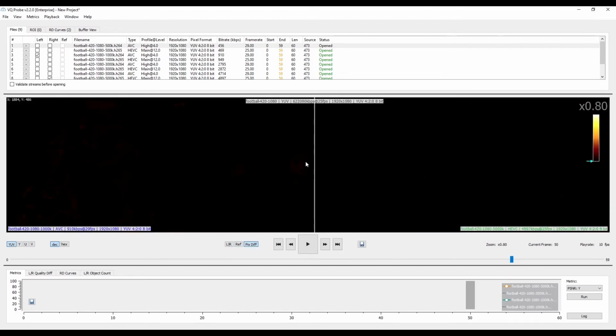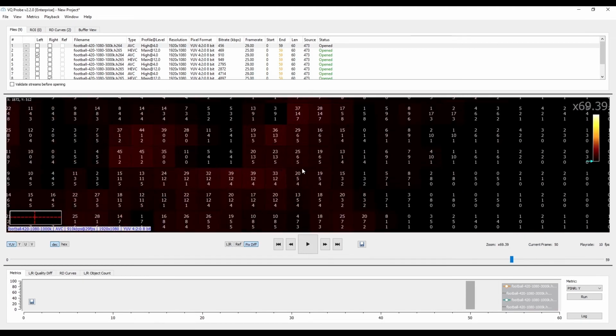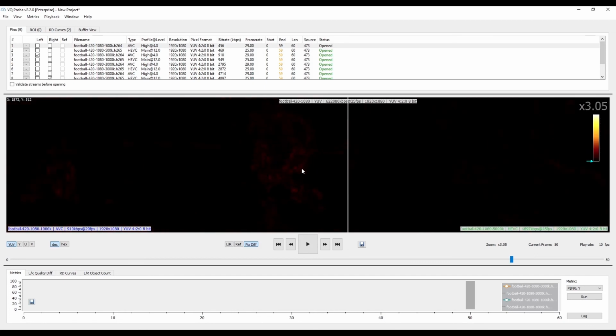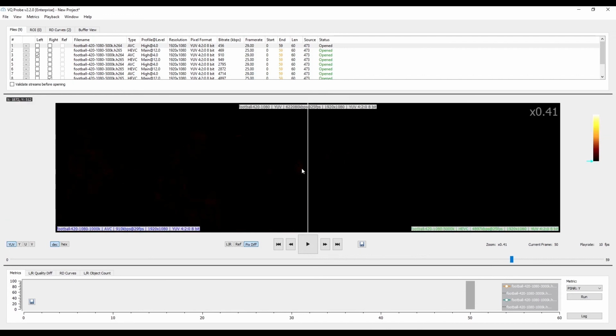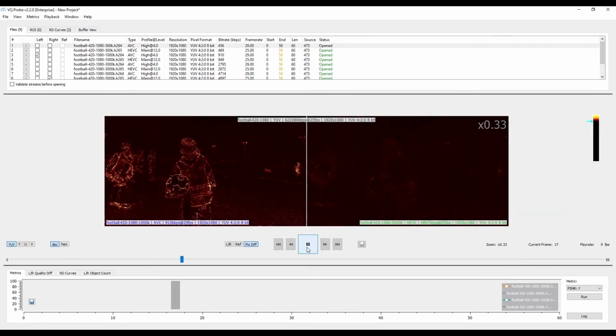The color represents the difference between a specific pixel of the left-right frame and a specific pixel of the reference frame, from 0 to the maximum difference. Black color means there is no difference. Move the arrow of the heat map color bar to change the saturation of the heat map.